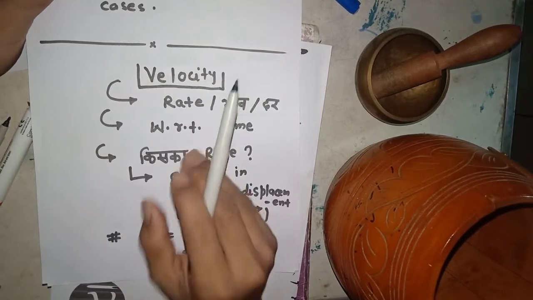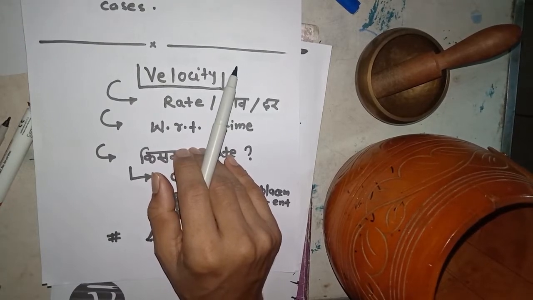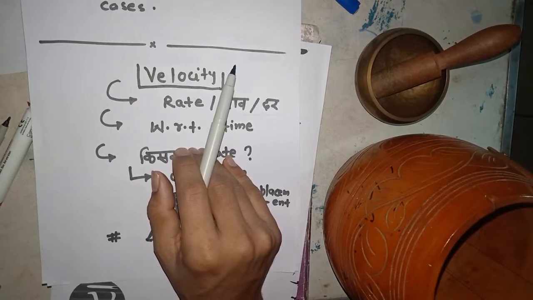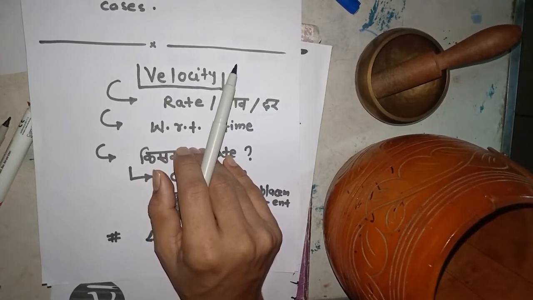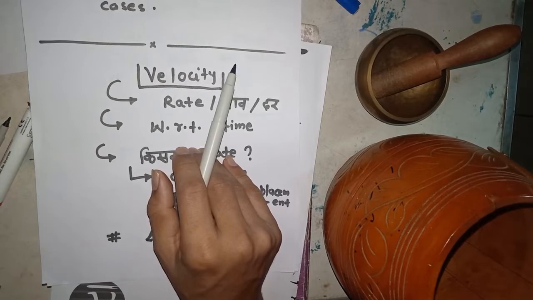What is rate? Can you say? You go to the market and ask a shopkeeper, what is the rate of this pulse? The shopkeeper says 5 rupees per kg. So it means the value of 1 kg is 5 rupees. Have you got my point? This is simply a unitary method.